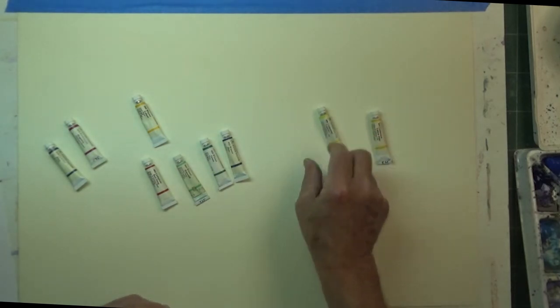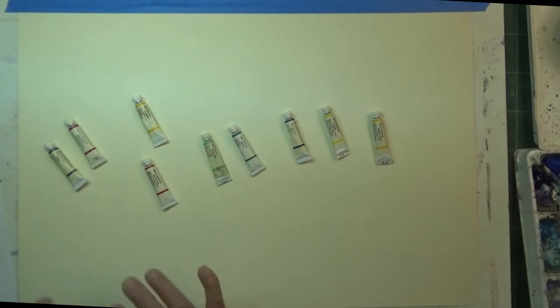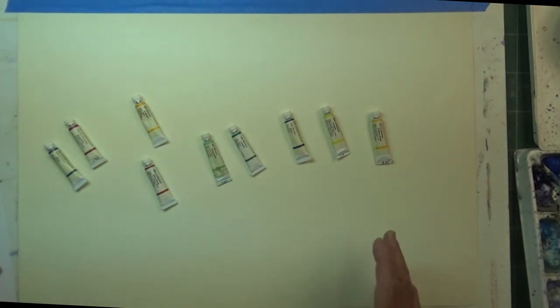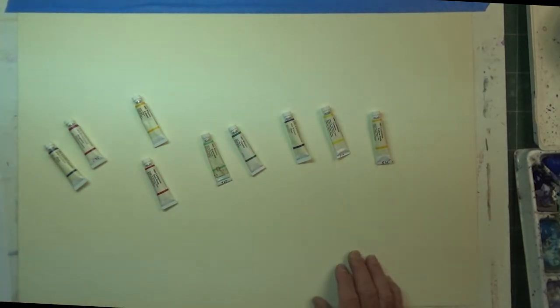Okay, so generally, so that you get a little bit of a better understanding, all of the Windsor colors, all of the phthalo colors, if the colors have phthalo in the name, it's going to stain. Alizarin crimson's a staining color. Permanent magenta, as I said. Prussian blue, nice dark blue, staining color, absolutely. And again, Hooker's green, which I could probably take out and show you, but I just wanted to let you know that those are what we would consider staining colors.